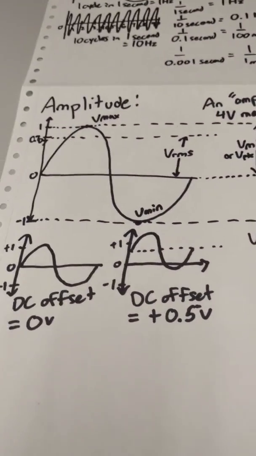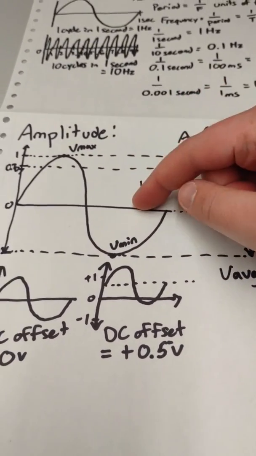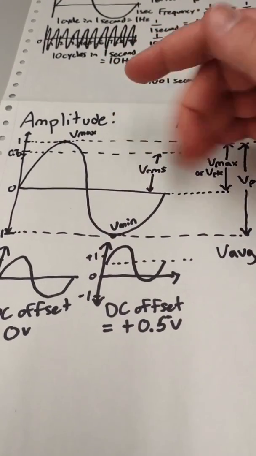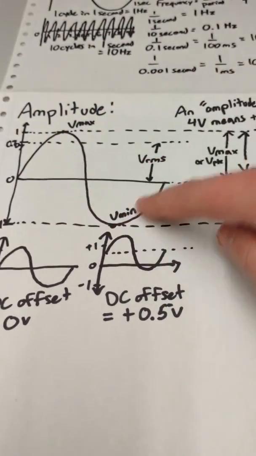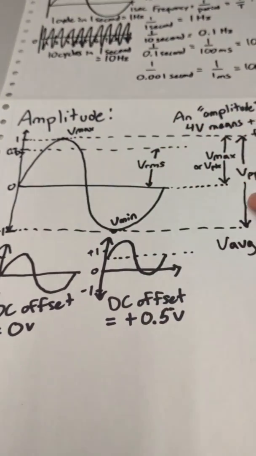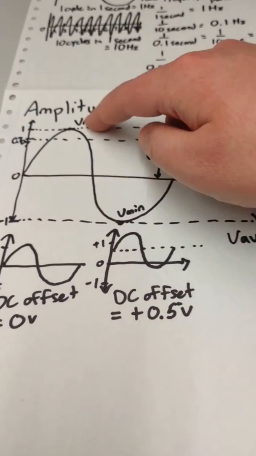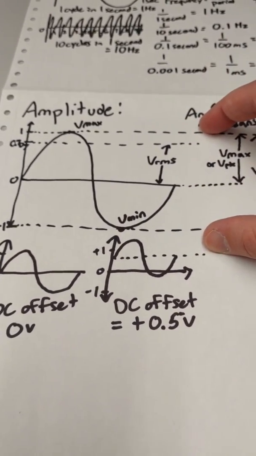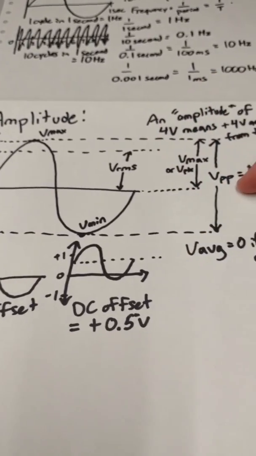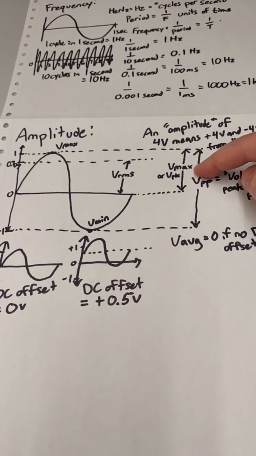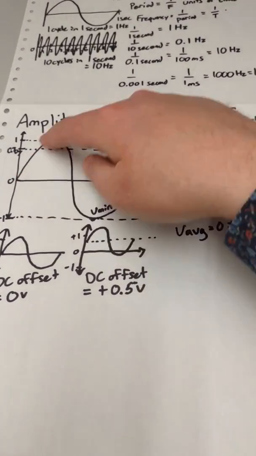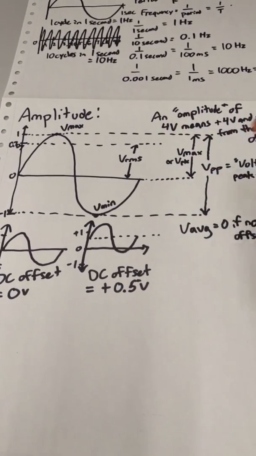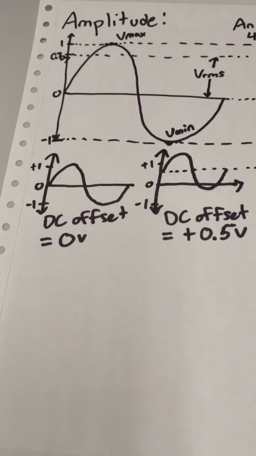We can see that if we ask for an amplitude of one volt, amplitude is defined as the rise in the maximum voltage from the point of oscillation. So this is oscillating around zero volts here. So if I ask for an amplitude of one, it'll go up one to zero and then down one to zero. So the amplitude is one, but the peak to peak voltage is going to be two volts. And as you can see here, V peak to peak, V max would be the maximum voltage that it hits across its oscillation. V RMS would be the average delivered power of the waveform.